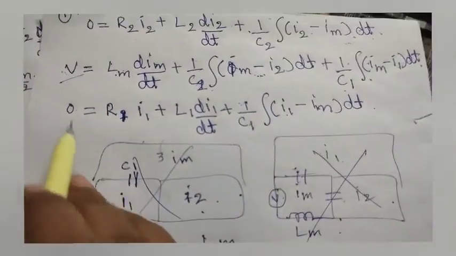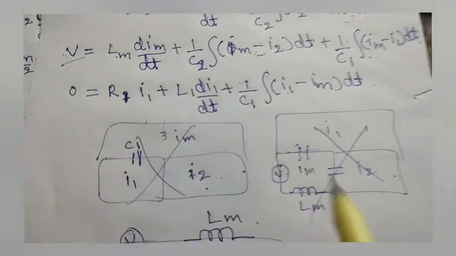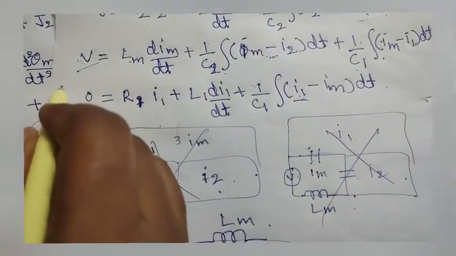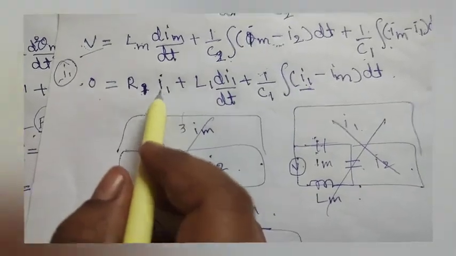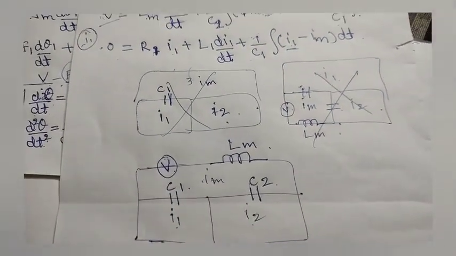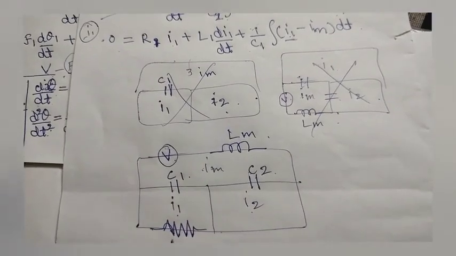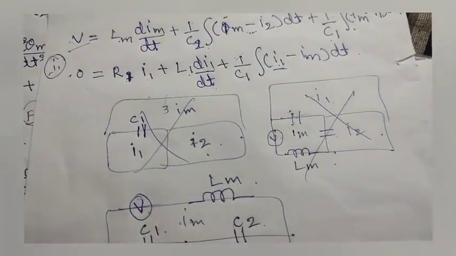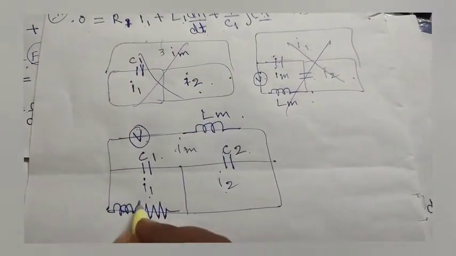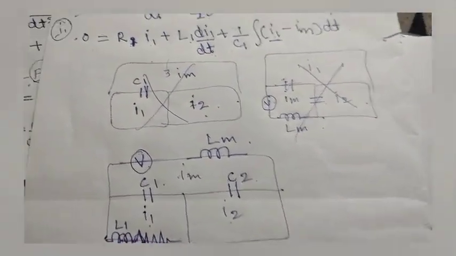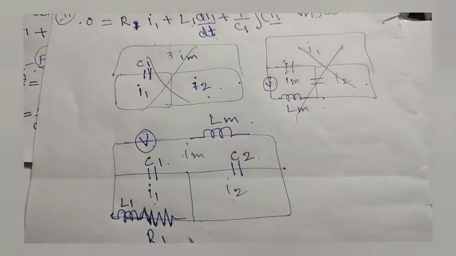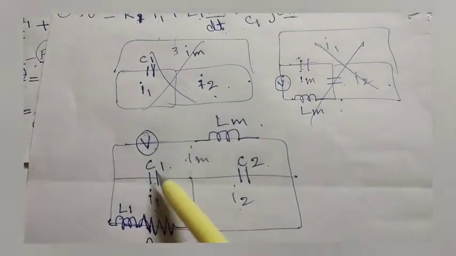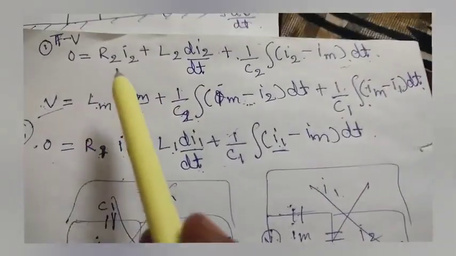So it is completed. Now the second equation, R1 I1. It is related to the first equation. If you observe here, it is related to the I1 equation. So R1 I1, where you should draw R1 I1. So here you can put the resistance. It is R1 I1. Next L di1 divided by dt. So here you put an inductance and resistance. This is L1, and here it is R1. Roughly I am drawing. So L1, R1, and next C1 is mentioned already. We have mentioned C1 is between IM and I1. The second equation is also completed.